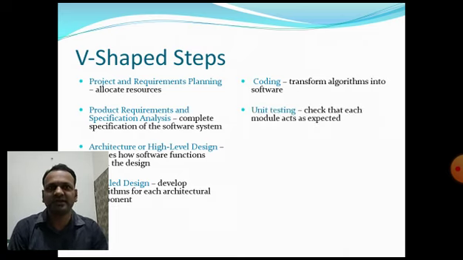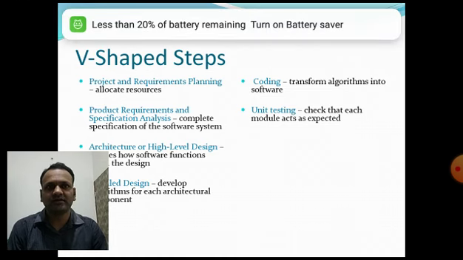The next is unit testing. In unit testing, we are going to break down our whole project into small modules. Unit testing is nothing but checking each and every module to see whether it works as per the customer expectation or not. In unit testing, we check that each module acts as expected according to the particular customer needs. We are going to check everything in the particular unit testing module.